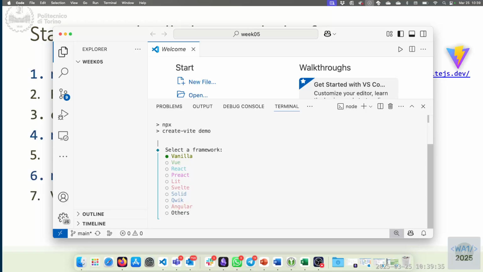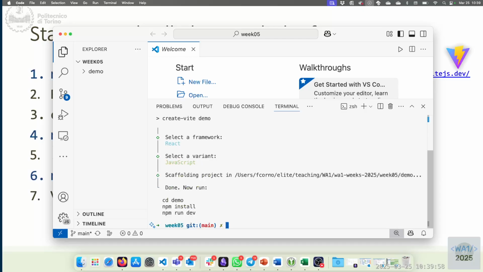Once it's done, it will ask you, do you want to create a new project? Which library are you going to use? React. Enter. What language do you want to develop in, TypeScript or JavaScript? Okay, JavaScript. And it's done.